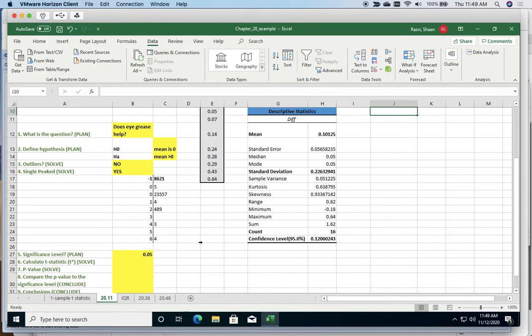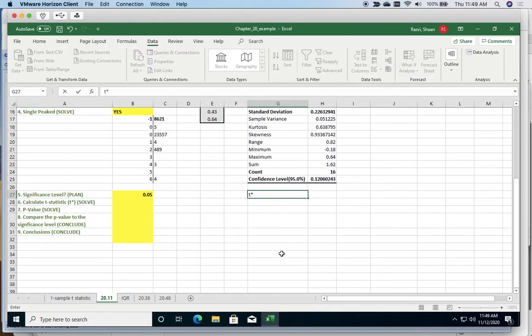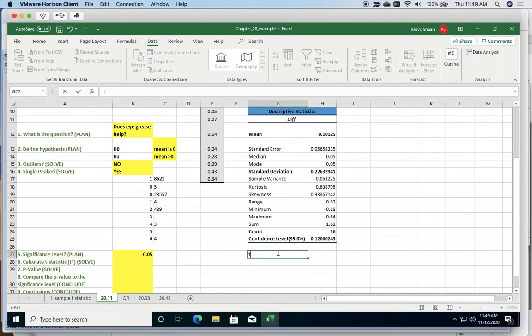So now we need to actually calculate the t statistic on this data. I'll do it right in this yellow box here. So let's calculate the t statistic. The t statistic is going to be the formula x bar, which is our sample mean, minus the hypothesized mean, which in our case was 0.